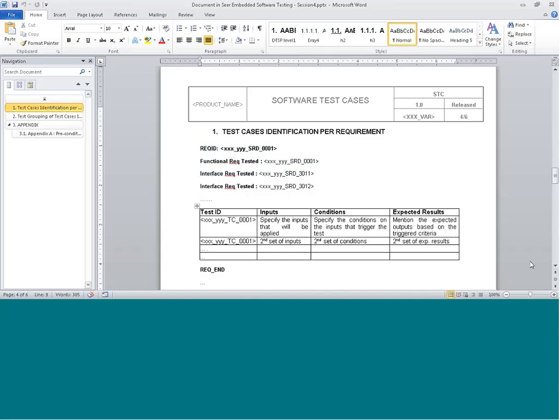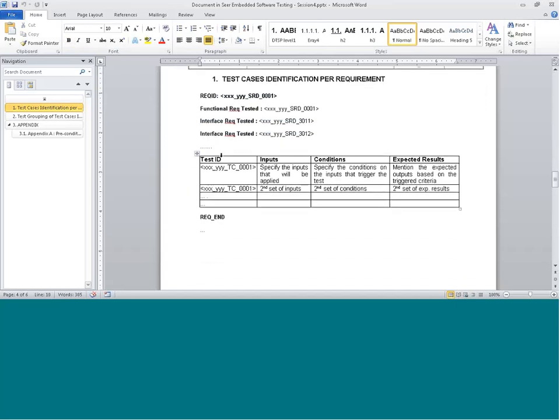All this will be listed as part of the test case identifier, because this test case identifier table you are seeing will cover all these requirements, this test case list. Here is the format of test case design. It has a test case ID, an input, conditions, and finally the expected result. As I said, each test case will be identified with a unique ID. It could be ending with TC01 or TC001, whatever it is. Then for that particular test, what is the input attribute to execute the test? Then once I provide the input, in the first one you see the first set of inputs.